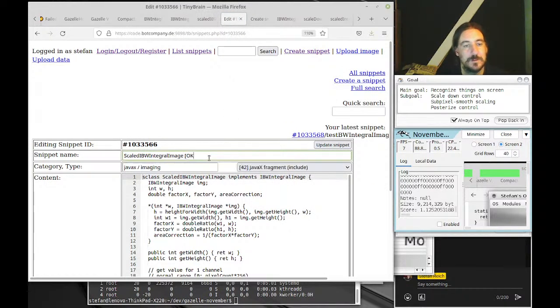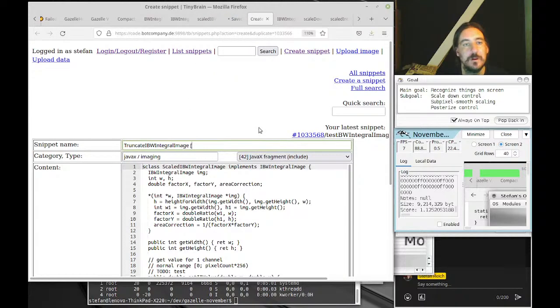Yeah, this one works. Cool. Forget subpixels. I don't know if truncate is a good name, but I just called it like that.